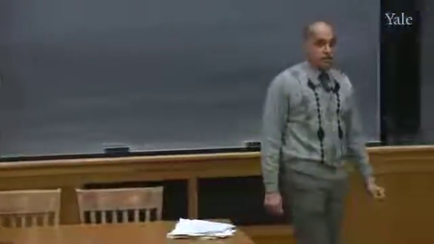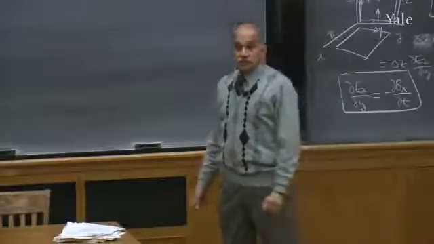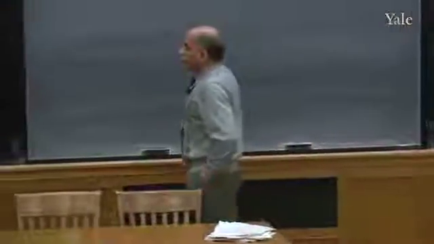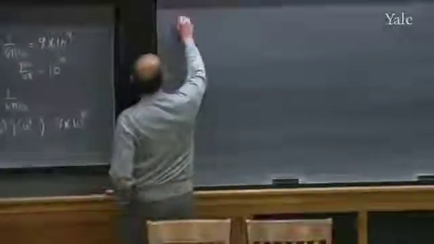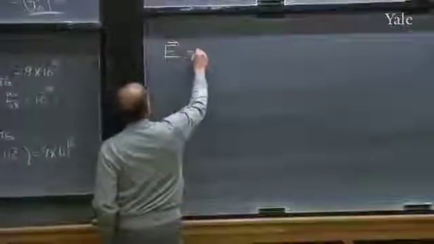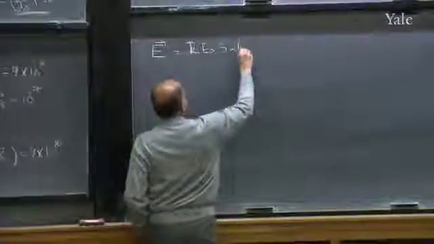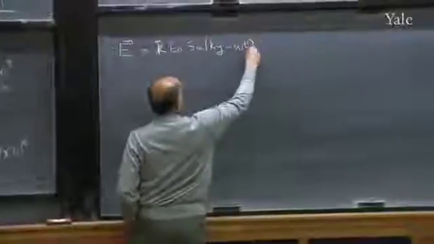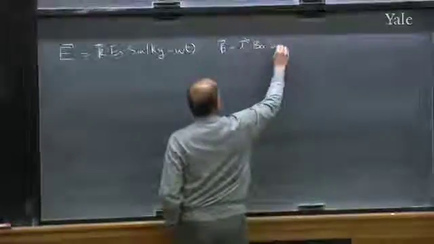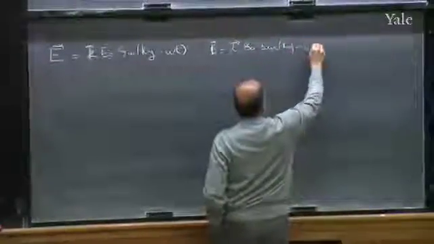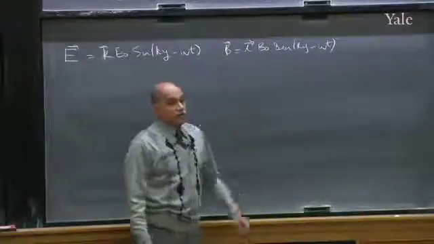So it is self-sustaining, and it's an oscillation, if you like, but it's an oscillation over all of space and not over 1 or 2 degrees of freedom. So I'm going to now write down a specific form. The specific form I'm going to write down looks like E equal to k times E0 sine (ky minus omega t), and I'm going to pick B to be i times B0 sine (ky minus omega t).